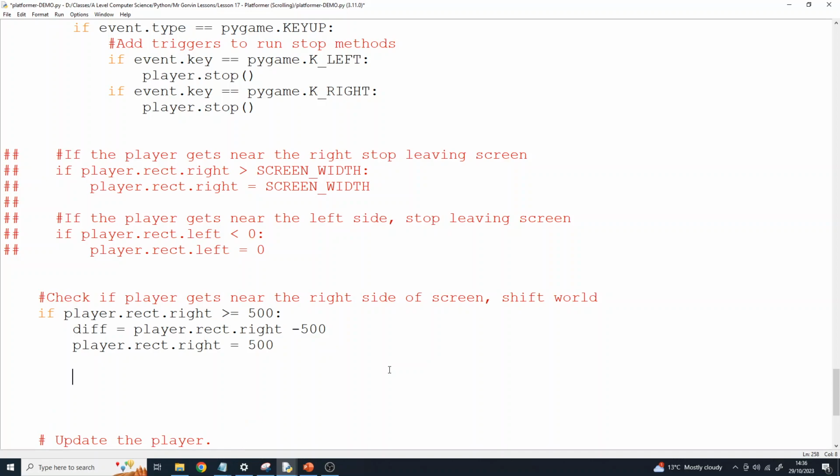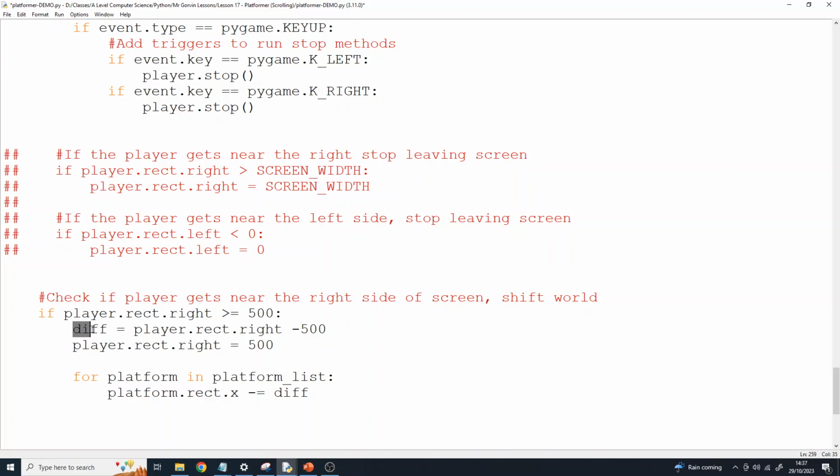Now what we're going to do is, for each platform in our platform list, remember we've got a list of platforms we created at the top with all the platforms in, we're going to move platform.rect.x, the x position of the platform. We are going to minus it whatever the diff has been calculated as.